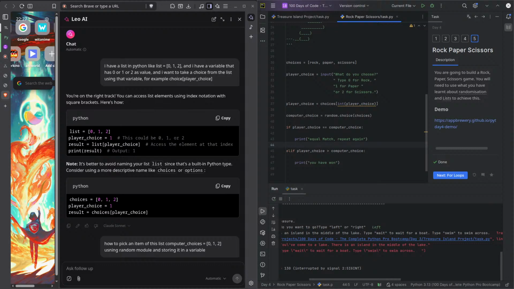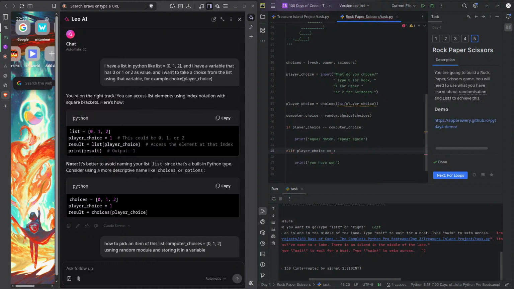So this case is true, but maybe we could use logical operators. Okay, so if player choice, this is a unique case and we have to specialize it.